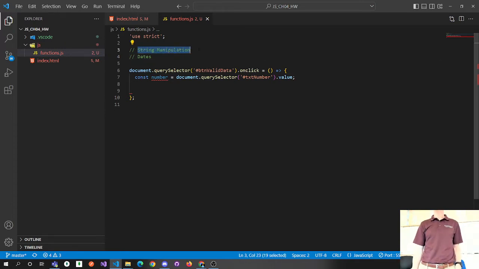When we're working with data, one type of data that we're always working with is strings. When you give people a text box, they're going to type in whatever they want. So we have to be able to take what they give us and maybe manipulate it, or even force them into giving us what we're looking for. We need data in a certain format or shape, how we're expecting it.